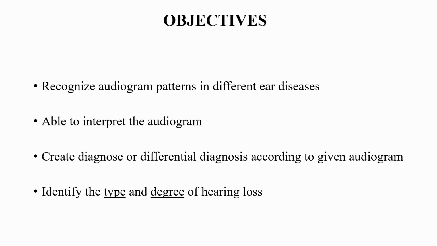So the objectives of this presentation are that at the end of this presentation the student should be able to recognize the audiogram and its patterns in different ear diseases, interpret the audiogram, create a diagnosis or even a differential diagnosis in certain cases according to the given audiogram, and identify the type and degree of hearing loss. These are the two most important things to find out in an audiogram.